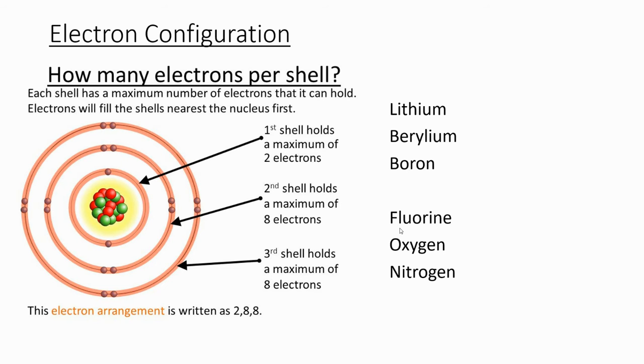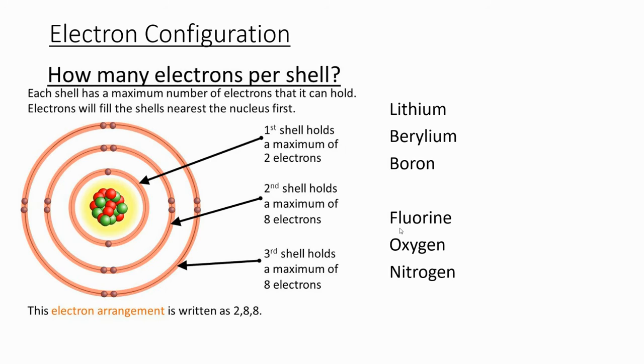I'm not going to go into how to go about drawing electron configuration. That would be for a video for another time. But as long as we recognise and are in touch with what electron configuration looks like, we know that these dots, or sometimes represented as crosses, are representing electrons. We can have up to 2 electrons in the first shell, up to 8 electrons in the second shell, up to 8 electrons in the third shell.